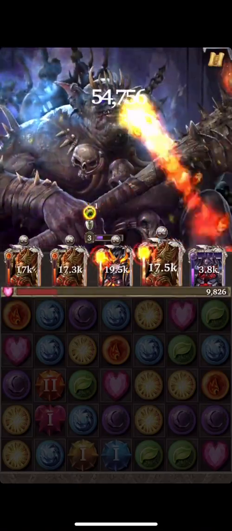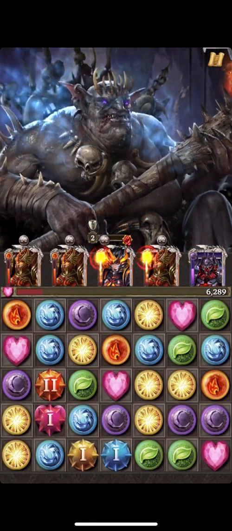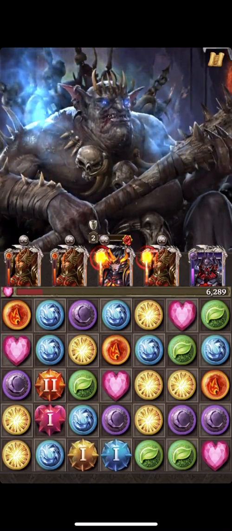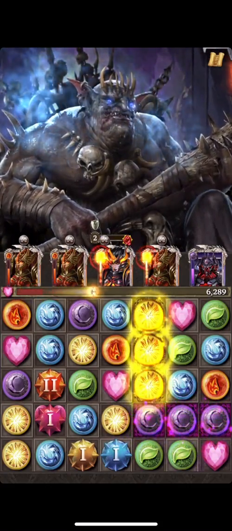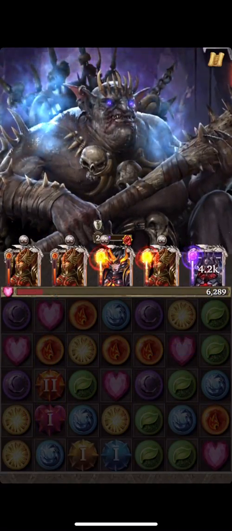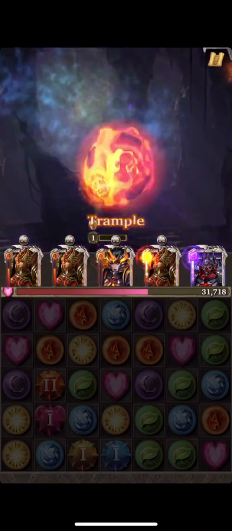Oh, I should have waited one more turn. That was my fault. That was my fault for sure. I have one more turn, so I'm not going to take him out just yet, even though I could. Instead, what I'll do is I'm just going to do this because I want more fire gems to fall for the next time. Okay, and then go ahead and use battle skill here.